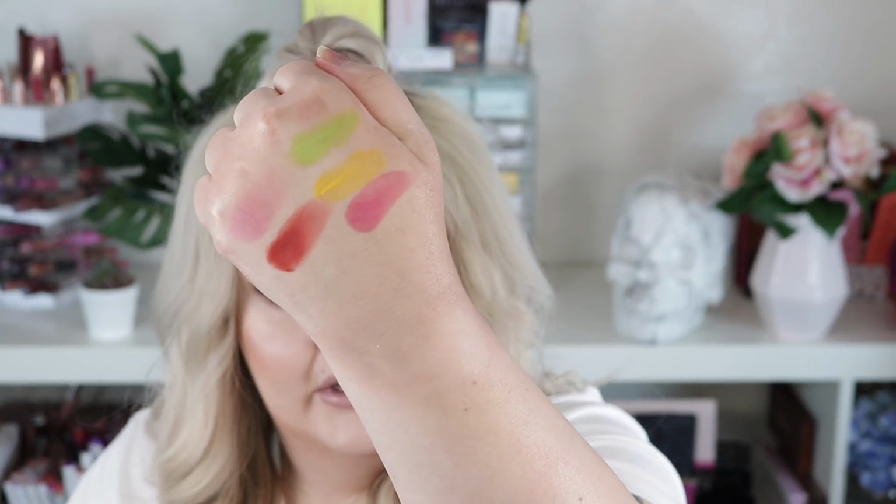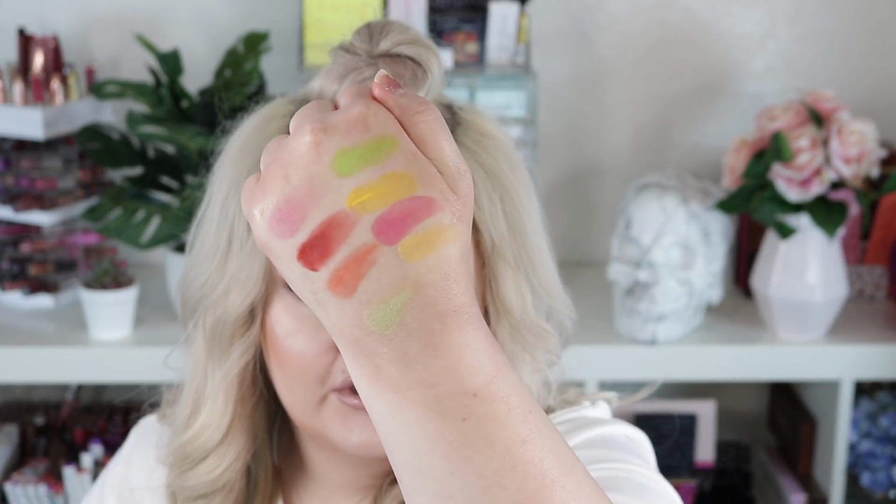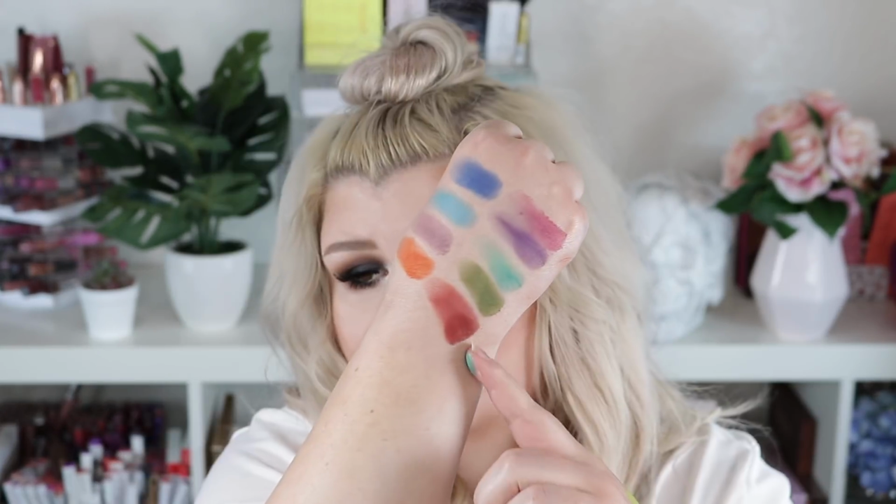Look at that red. That is a nice red. I gotta get this peach, a peachy coral. So beautiful. There are pastels in here too, which I'm interested to see how these guys are gonna swatch. So yeah, the pastel ones are swatching really light. You can see them down there. Oof, those bottom ones though, the reds in this palette are so soft and buttery.